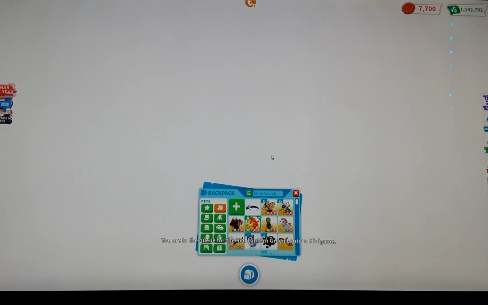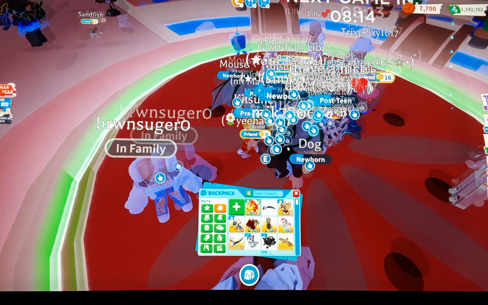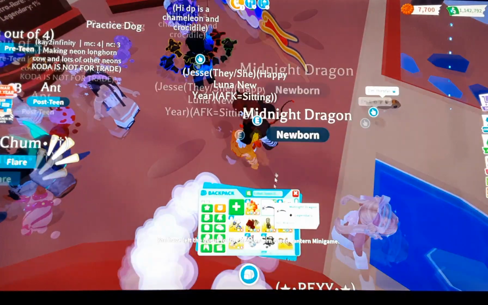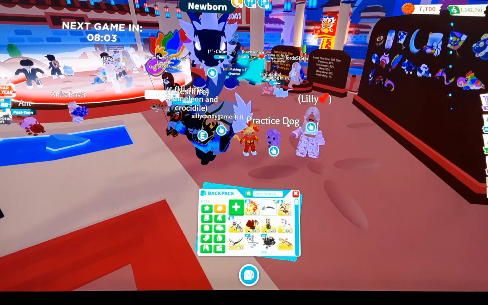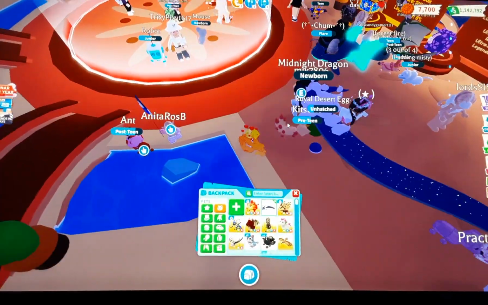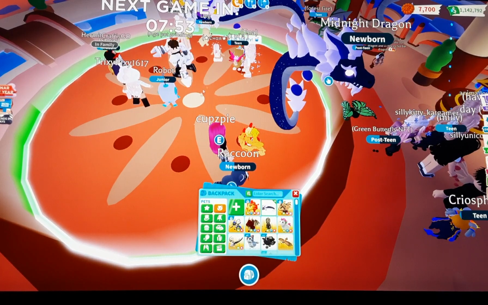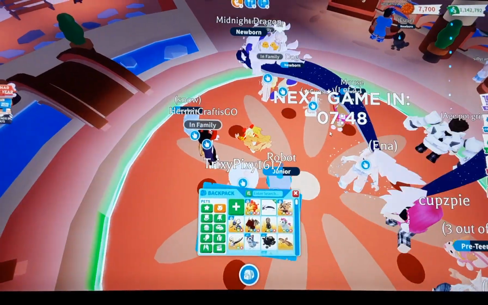Not bad, guys. 2,550 Yakgwa. That's actually not a bad amount. And then here we have the beautiful Midnight Dragon. Let's find someone else with another one that I would be able to trade for. Let's see if this guy stops moving.